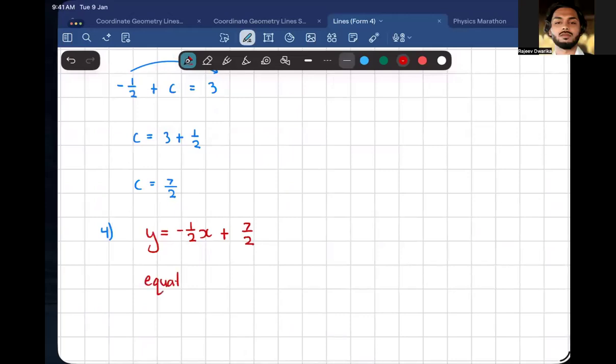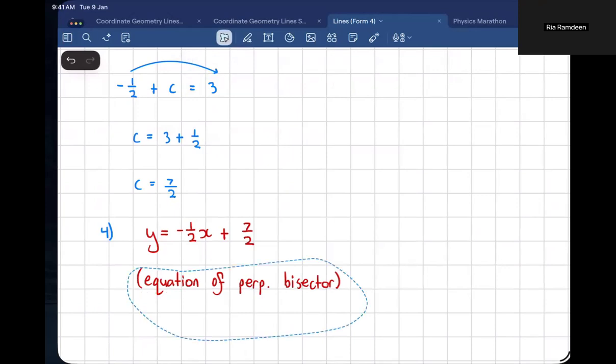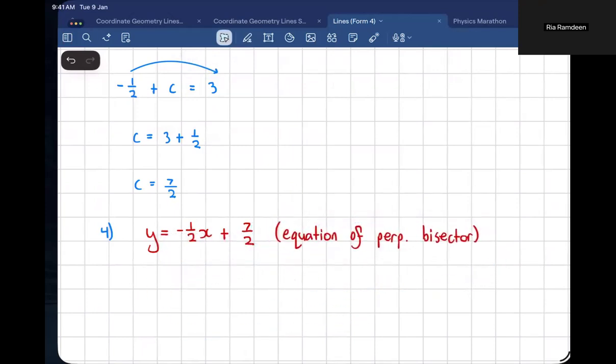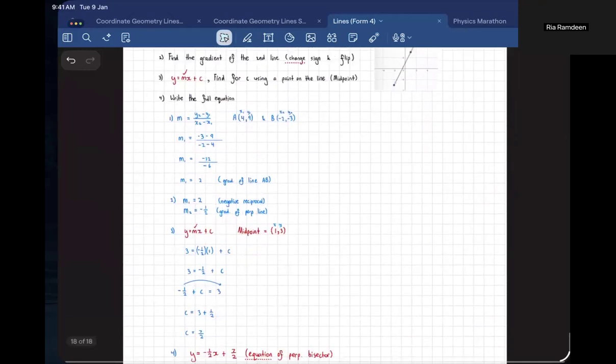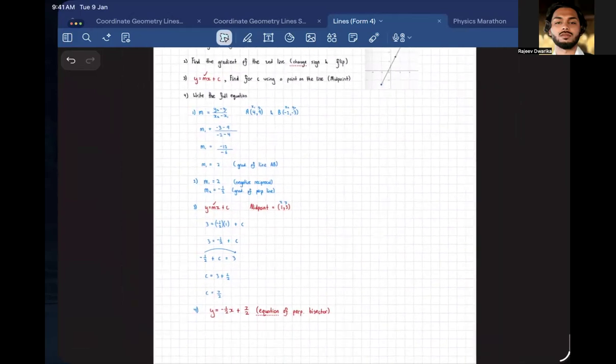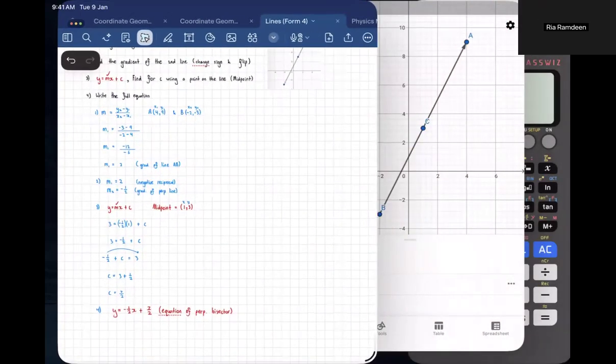Equation of the line. Was that hard? Or do you feel like you could get that correct in an exam? I feel when I say it now, I can get it in the exam. But when I get in the exam, I might panic. Right, you can get this correct. This is easy maths.